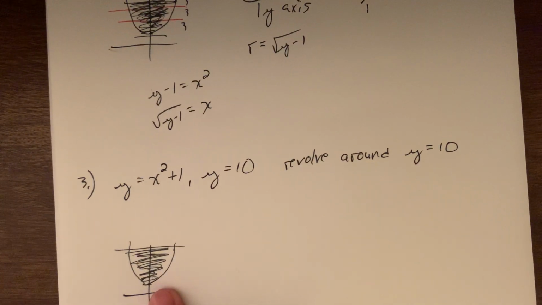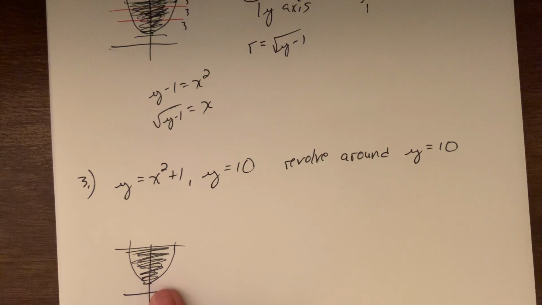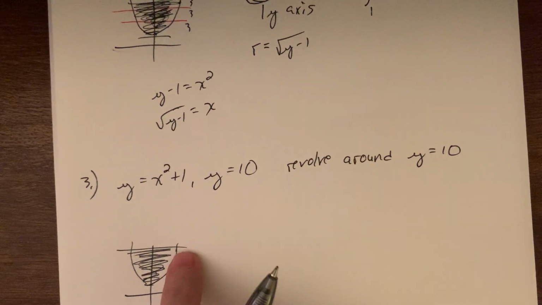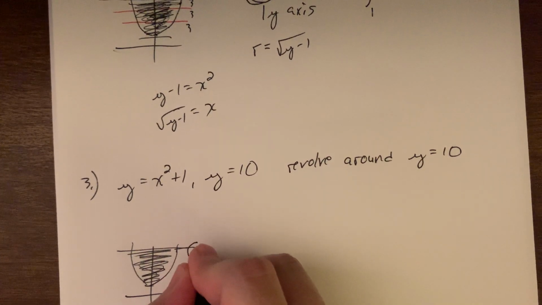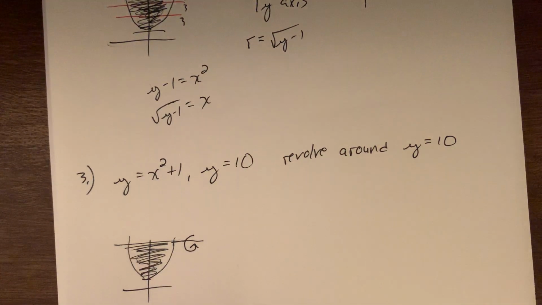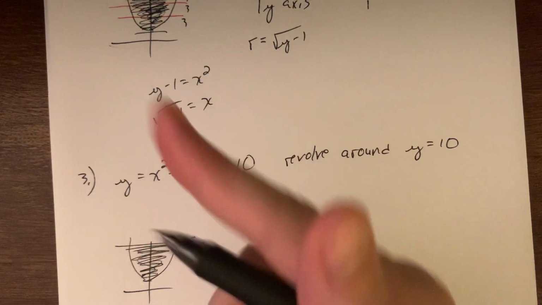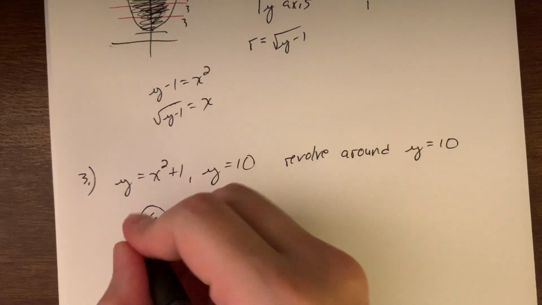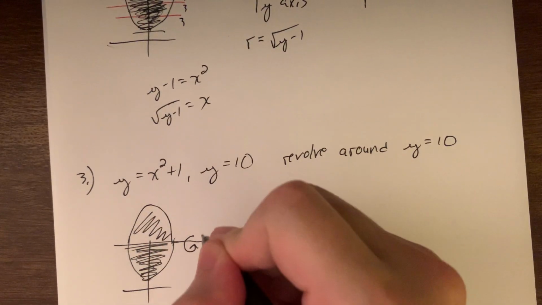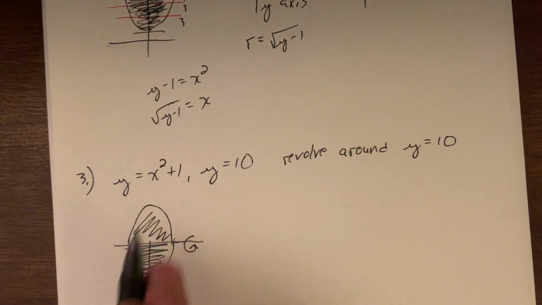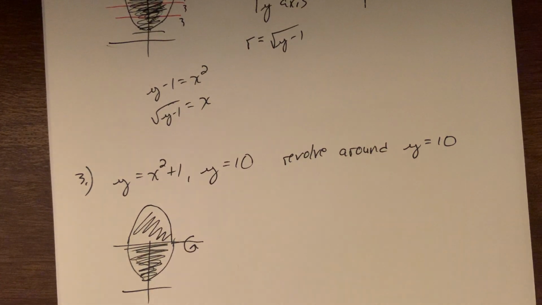And there's our shape. But now I'm revolving around y equals 10. Hey, that curve was already a part of our trapped area. So this was the y equals 10 line. This is the line I'm revolving around. So now, instead of revolving down as we would for the x-axis, we're actually going up to go around this. And we'd end up with, again, roundness in this direction as we go around here. So this is actually some sort of like, I don't know, maybe an egg or a football. It's not quite pointy enough for a football, but definitely some sort of egg type shape.